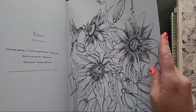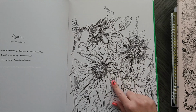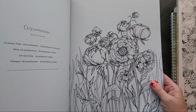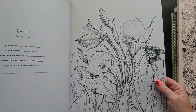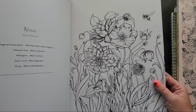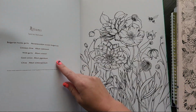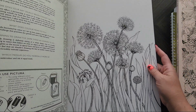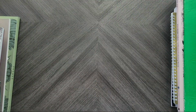This is on very thick cardstock, but look at this. Oh, it's so beautiful. So yeah, I'm waiting till my flower skills are top notch. I love it. On the back, it tells you what is on this page, so you can look it up. But again, I'm a scaredy cat.